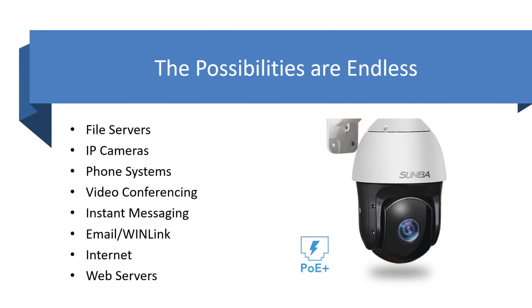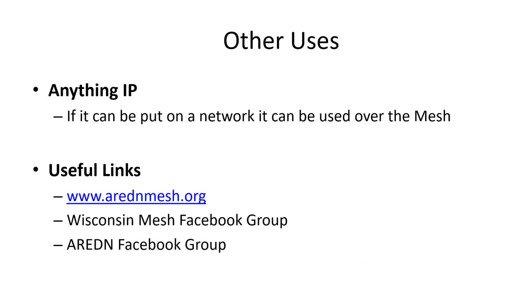What about things you want to hook up to the mesh? It's really endless: file servers, cloud sharing, free software running right off a Raspberry Pi, a full-blown server if you want. Video conferencing, phone linking, Winlink, internet, web servers — anything. It's just a highway and we just have to populate it. That's really the gist of it for the overview. There's a lot to digest and I'm sure there will be a lot of questions — feel free to let us know what those questions are.